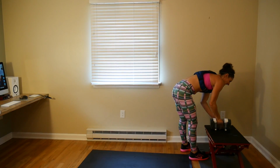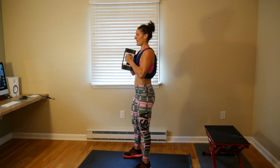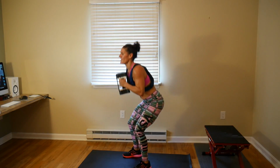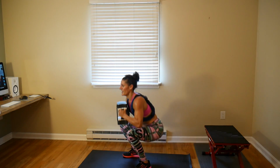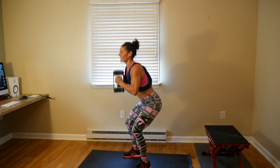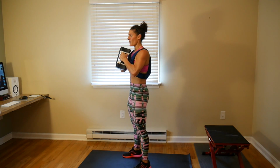All right, goblet squats. Continuous reps. Grab your weight. Here we go. Still get low, still squeeze at the top. Just keep it moving. Nice fluid movement here. Keep your pace. Chest is up. Weight is at your chest.